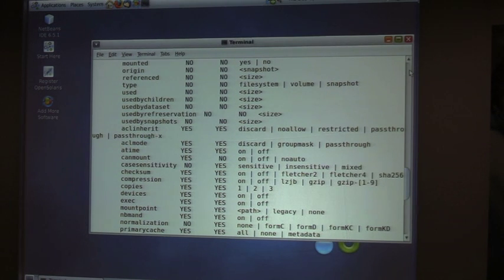Today's computers are fast enough where they can compress and decompress data faster than it takes to write the uncompressed data. So not only do you end up saving disk space by turning on compression, but you actually improve performance. So it's what I call definitely a win-win situation. But if you wanted to set a reservation of so much disk space, or a quota where they could only use so much disk space, you could do all that through properties of the file system.